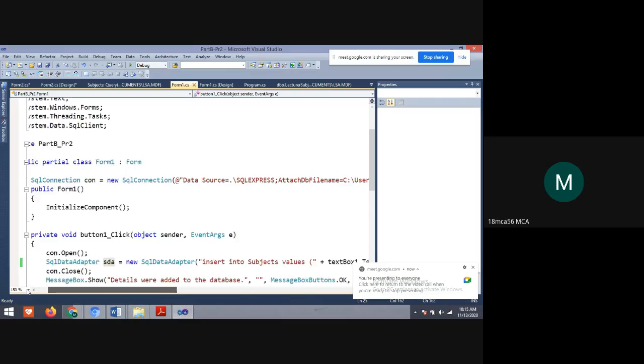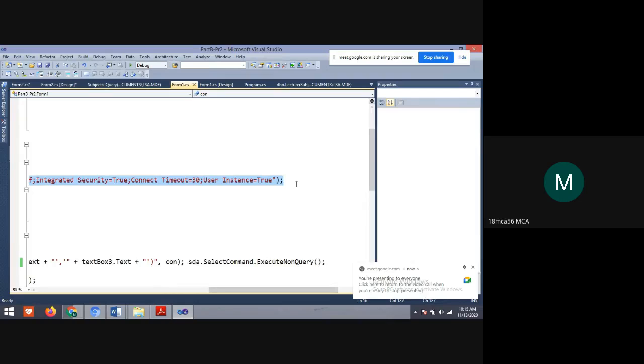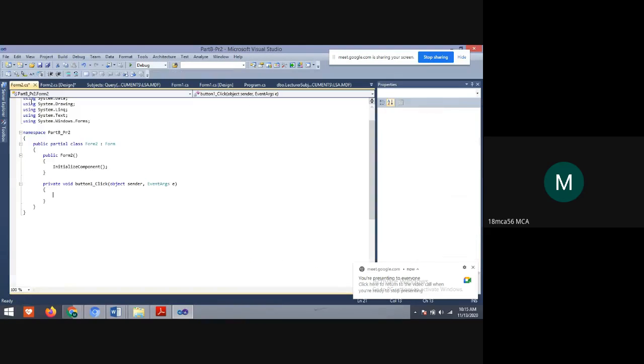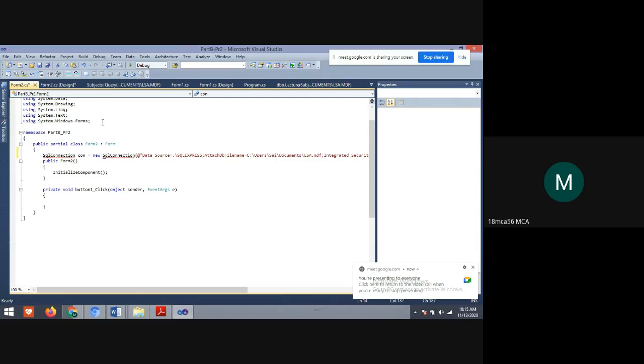Yes. The same connection string which I used for form 1, I'll copy, because here also definitely we use the same connection. And why is it showing SQL connection error?